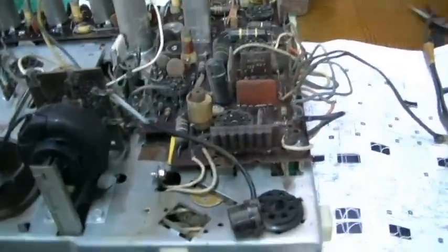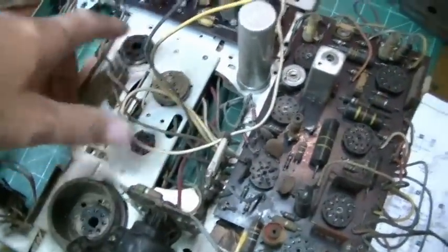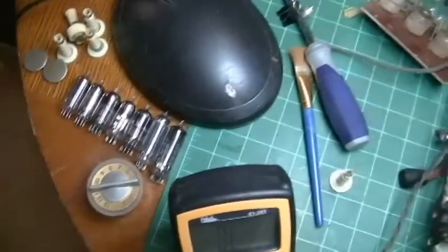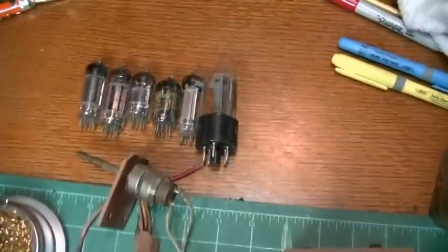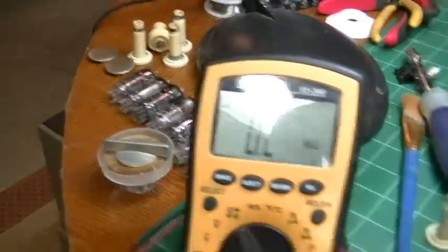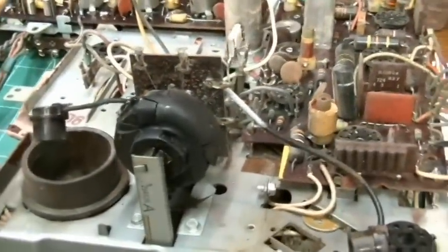Moving on to the chassis, I removed 13 tubes out of the chassis, from the IF strip and the sweep board, as well as the damper tube. My horizontal output tube was broken, and there was no rectifier tube in this set, so I had 13 tubes. 7 of them tested poorly, 2 of them were really bad, and the other 4 are marginal, so I'll hang on to those. And these 6 tubes tested great. It's interesting that I think there was only 1 non-Philco tube in here. Overall, it looks like the chassis has not been messed with much. I don't see a lot of replacement parts or hacks, so it may have had a lot of its original tubes in it as well.